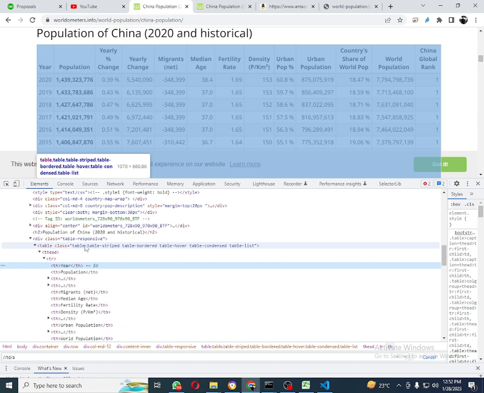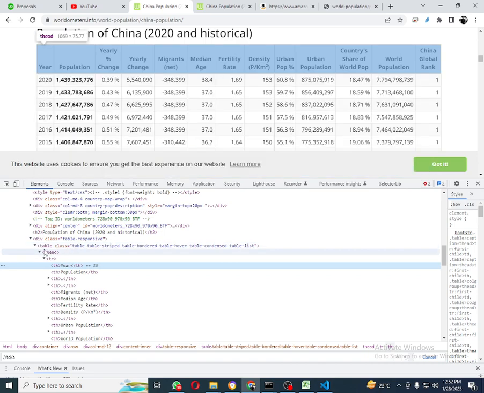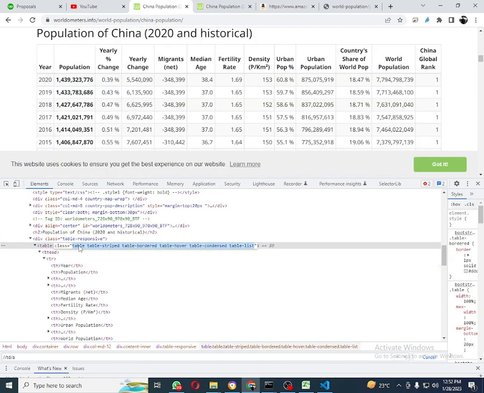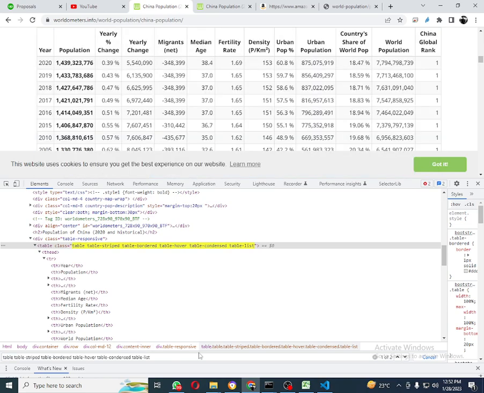As this is the whole table, let me check how we can grab that. We can use this class name.